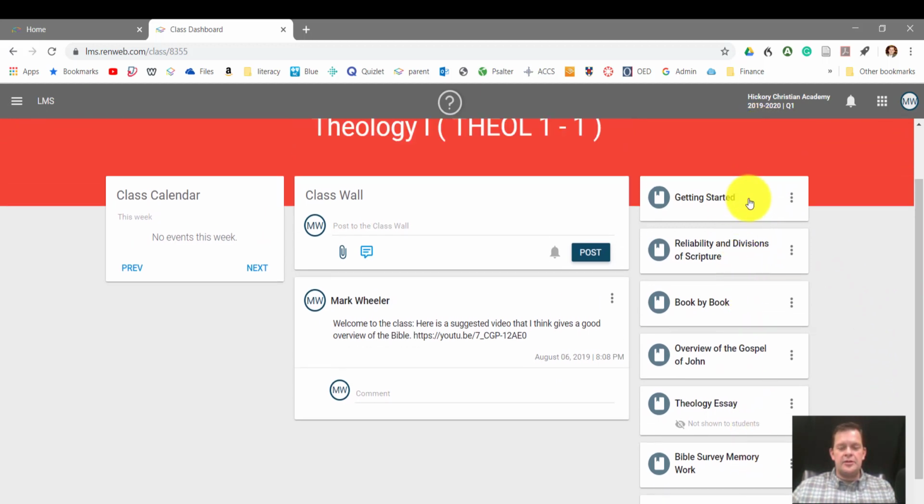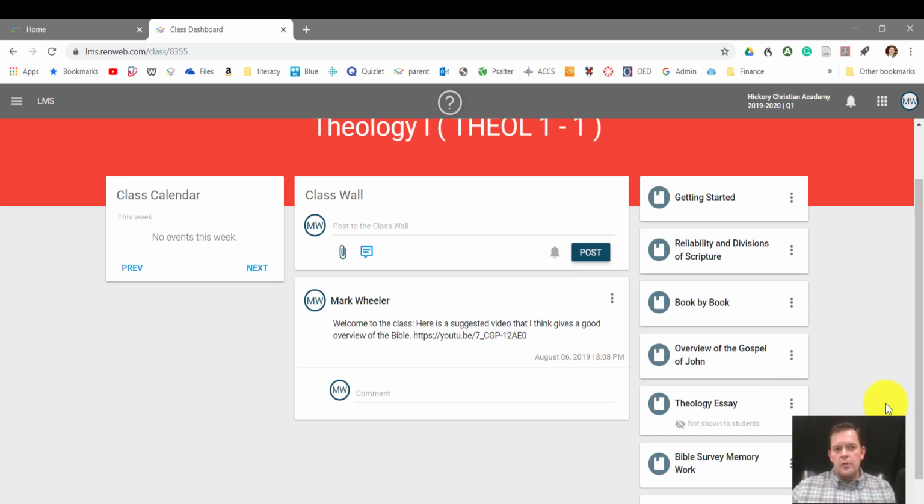You can see that they are labeled Getting Started, The Reliability and Divisions of Scripture, Book by Book, Overview of the Gospel of John, and Theology Essay. Notice on this one, I have locked it so that students cannot see it. And then underneath that, I have a Bible survey memory work. Those are the units for the class.